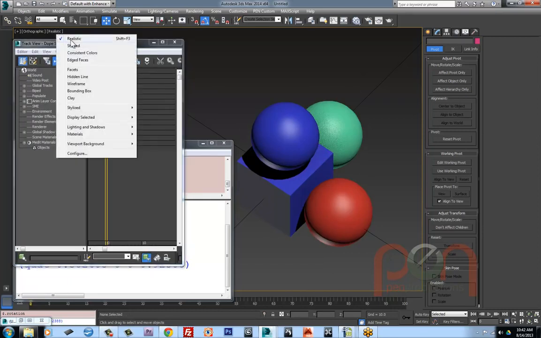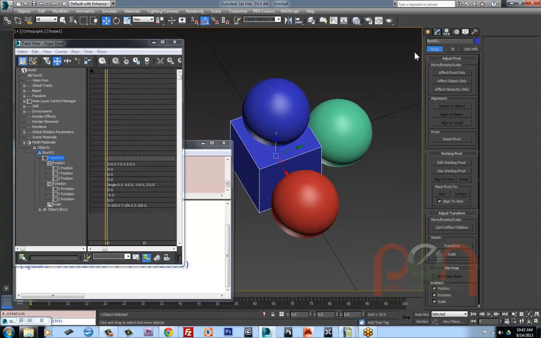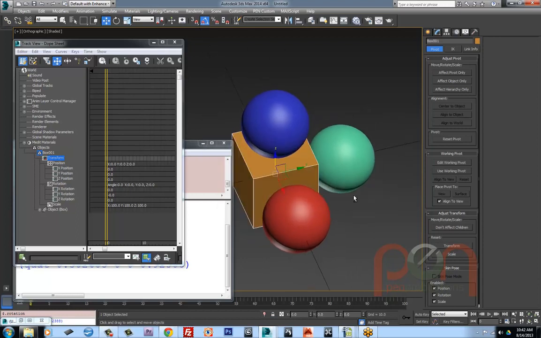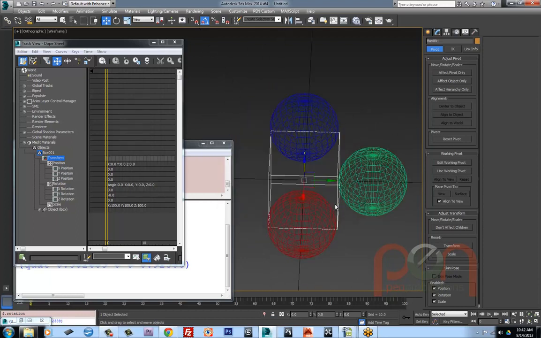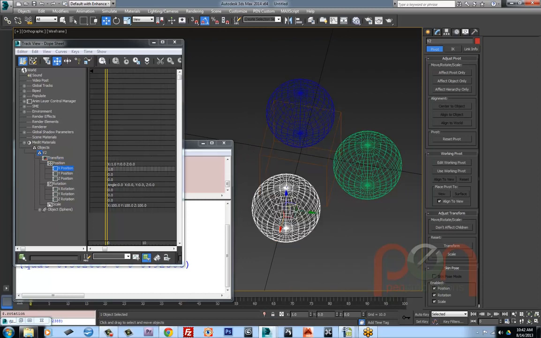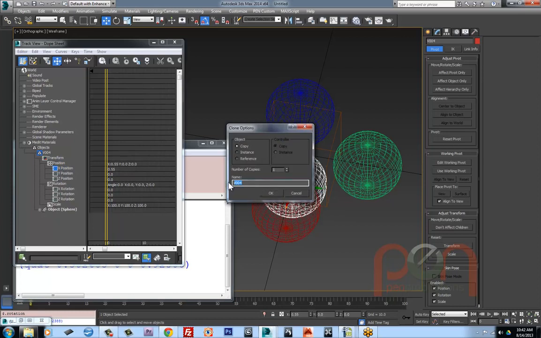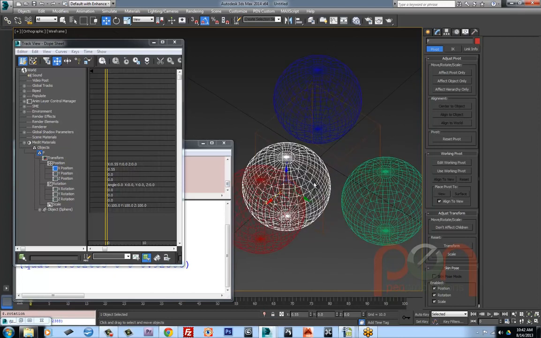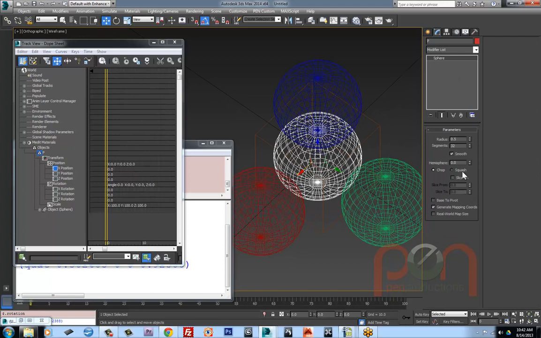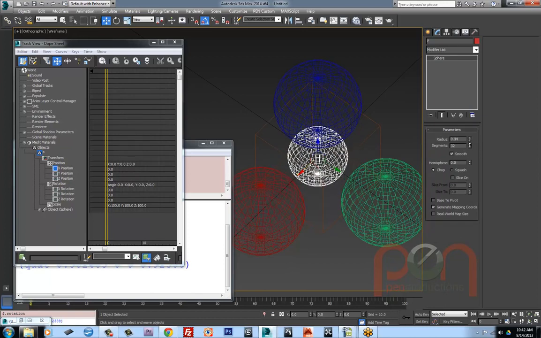You know what I'm going to do is I'm going to turn off realistic as well. And I'm going to make this totally different color. We'll just call it orange. And so let's take another object and set it as our position value. We need one more circle, let's say, for our position value. And we're just going to call this P for position. And I'm going to set that at 0, 0, 0. And I'm just going to make it a little bit smaller just for sake of argument.